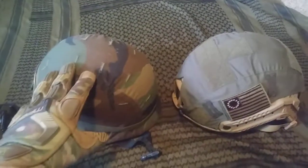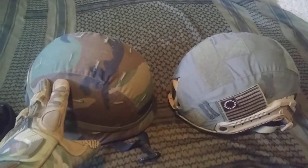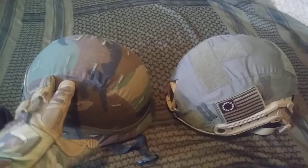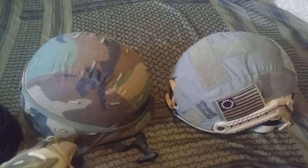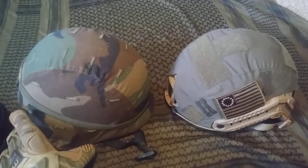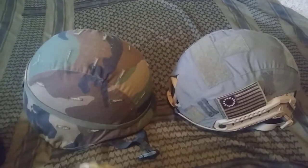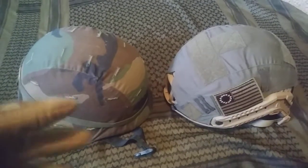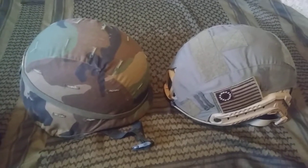Now, of course, this is a PASGAT. Again, it's kind of Gulf War era. There's been a whole bunch of helmets that have come out since then, the MICH and the ACH and the ECH. And again, slightly different cuts on them, as far as creating more space for this kind of stuff to fit in there or be mounted on there. Reducing the weight on them and things of that nature. So you'll have some different options on the market as far as that goes there.